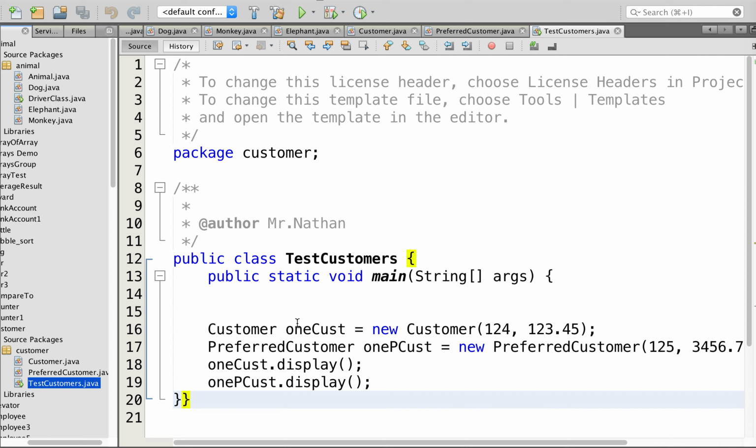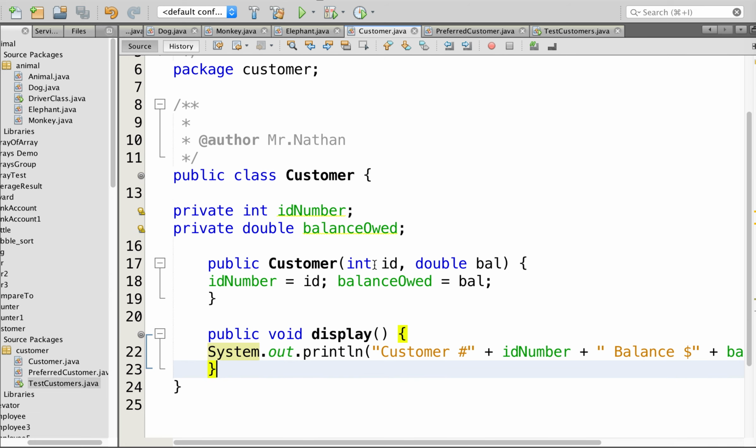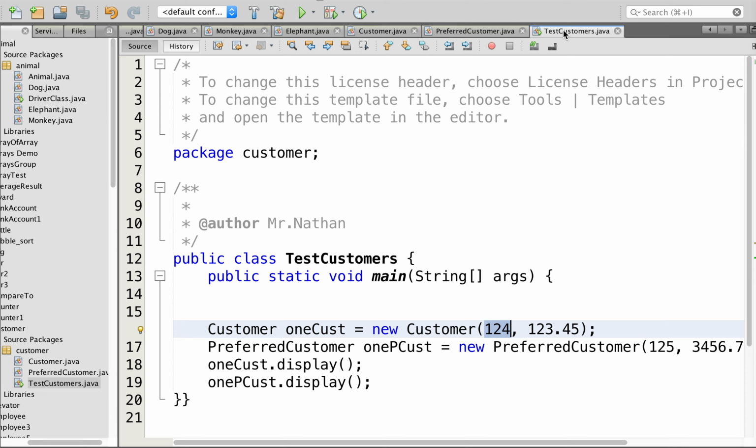So we say Customer customer1 equals new Customer, and we give it the parameters. So 124 and 123.45. Now, if we're not sure what those values equate to, we know that the first one is their ID, the second one is their balance. So if we just go back here, the ID is 124 and the balance is 123.45.